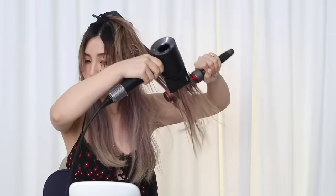I think one thing that kind of bothers me is that it's a lot chunkier than any bang that I've had before. So it's really just me. I need to get used to it.